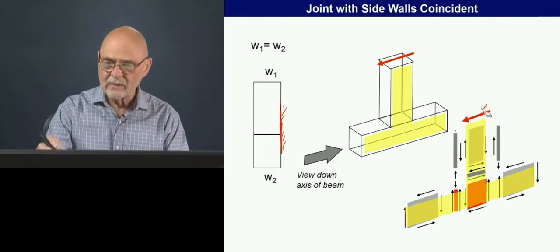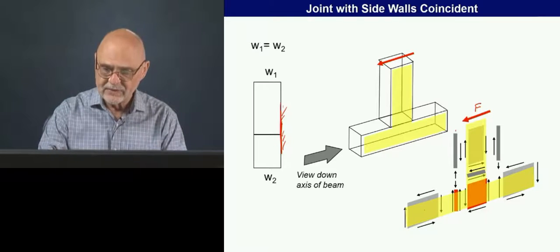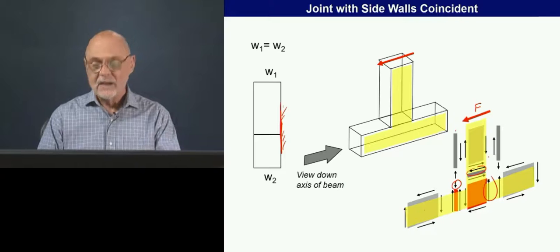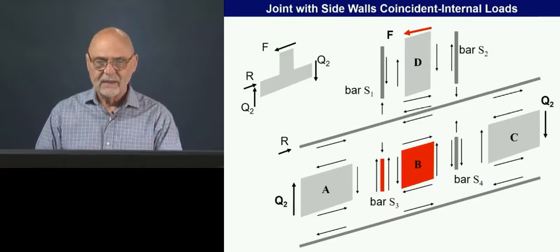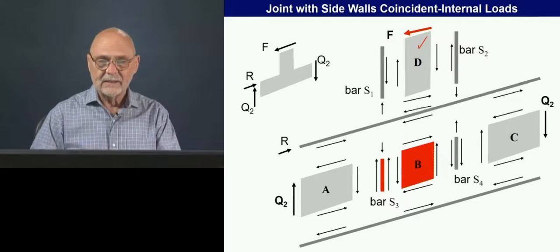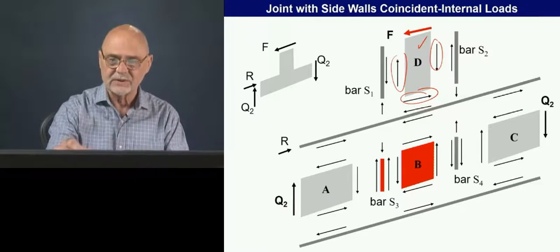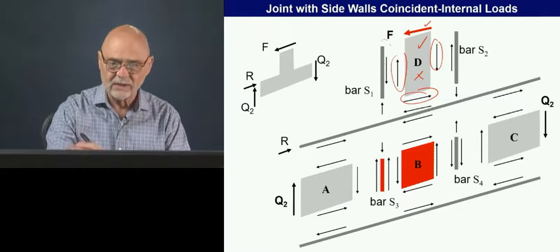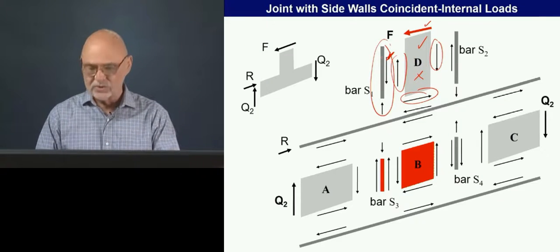So it's natural to say, well, this is going to be a known applied force. How big is this force here? How big is this force here and here, etc.? We saw the way to do that is to take this and explode it, and then do free body diagrams on each element. Using a free body diagram, we can find out what these forces are, given the input force. Once we have this one done, we can look at this bar, because now we know what this one is, and we can cascade through the whole system.